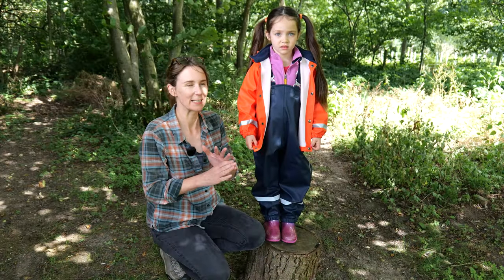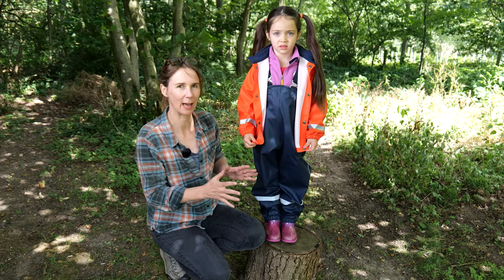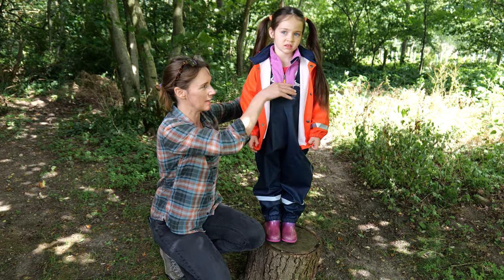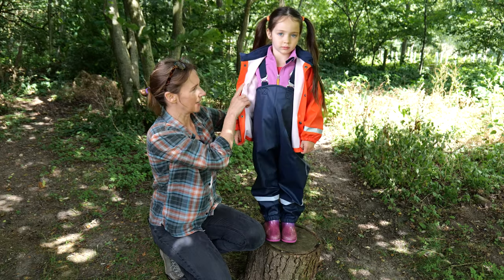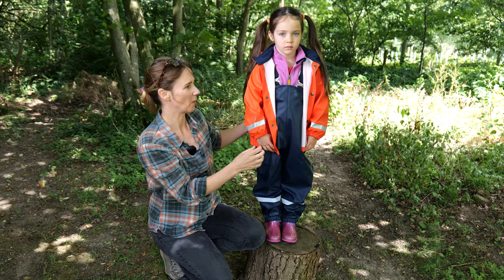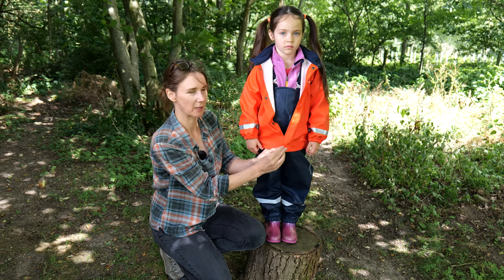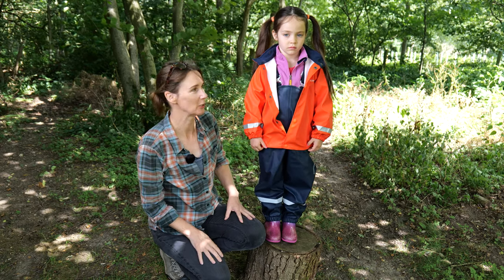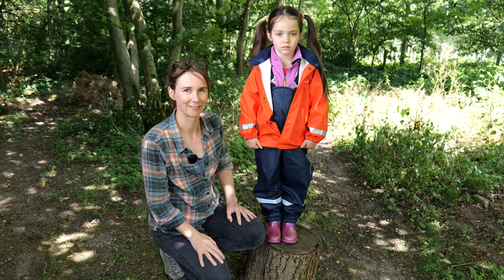Okay, so we've got the base layer sorted and the mid layer sorted, and now we're going to make sure Millie's nice and dry. So she's got waterproof dungarees on, which are brilliant because they come right up to here. So this whole area is fully protected and waterproof, and provides a lot of protection even without a jacket. And then when it gets colder and more wet, you put the jacket on top. The Didrikson Slaskerman here comes with poppers, so they're quite nice and easy for children to put on themselves and quick to take off when they need to go to the loo. So we're warm and dry, and now we just need the final touches.